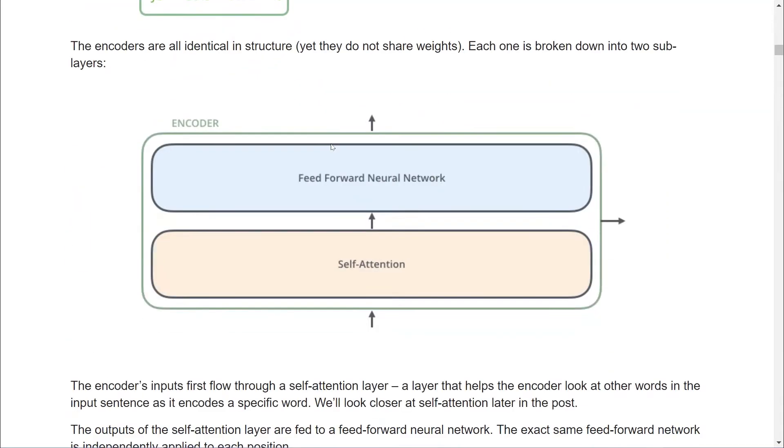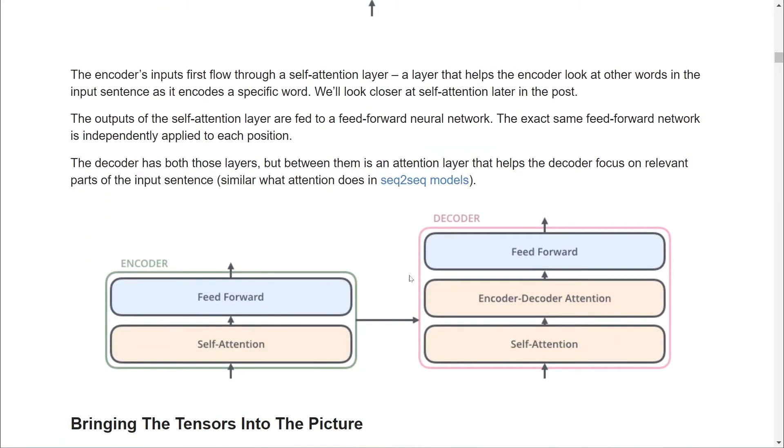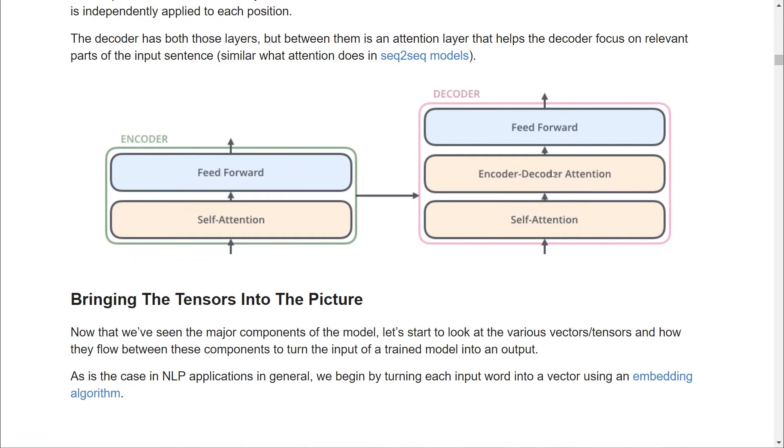Inside, we'll find two sub-layers. Self-attention and a feed-forward neural network, also referred to as multilayer perceptron or fully connected layer. The self-attention layer helps the encoder look at other words in the input sentence as it encodes a specific word. In the decoder, it's looking at other words in the output sentence, which have already been translated. We're going to look at attention in more detail in a moment. The decoder layers are very similar to the encoder layers, but there's an additional attention layer in the middle, which allows the decoder to focus on specific words in the input sentence.